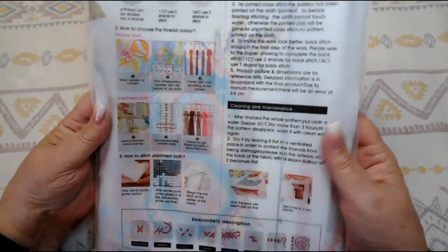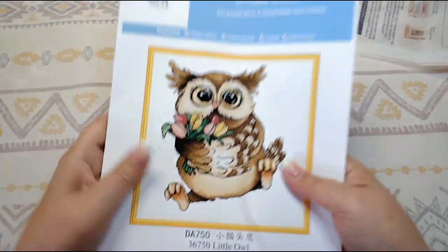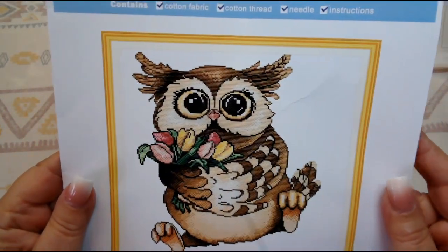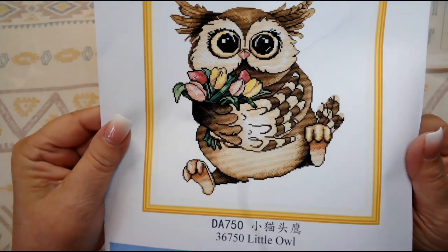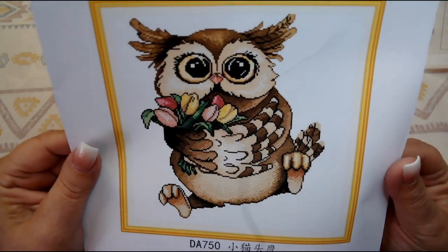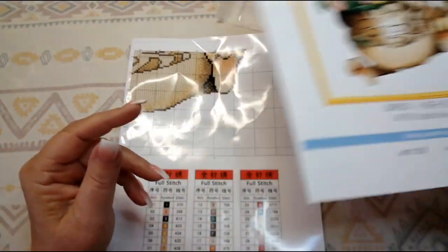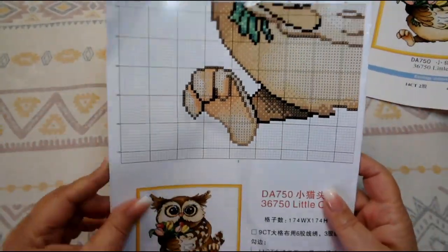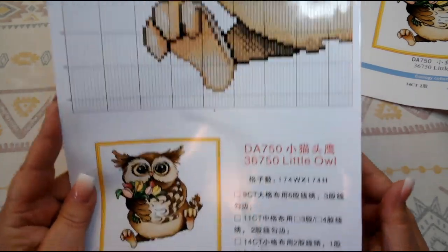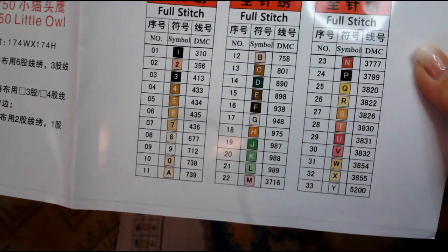All the same instructions on the back to help you along. Let's look at this without the glare. Is he cute? He's holding tulips. This is an adorable little, I call this a spring owl. Little owl, spring owl. I usually rename my cross-stitch pictures. I think he is precious. Now this one comes with the glossy pattern. You can write on all of these. And it is a square. It's got 33 colors.